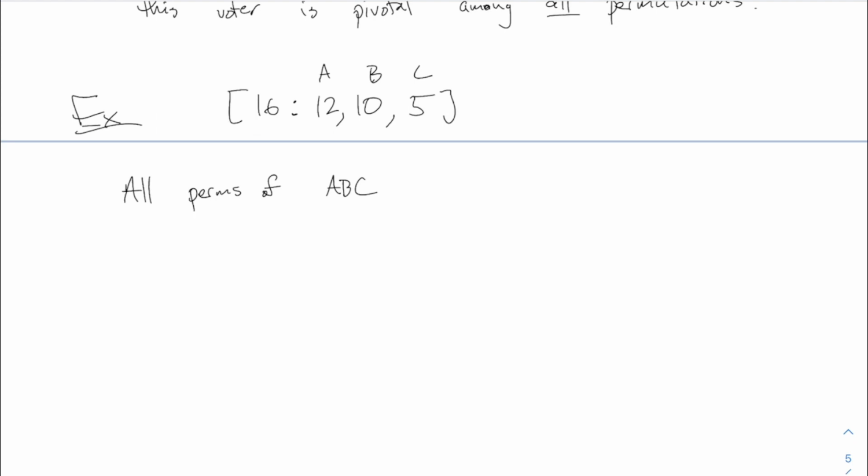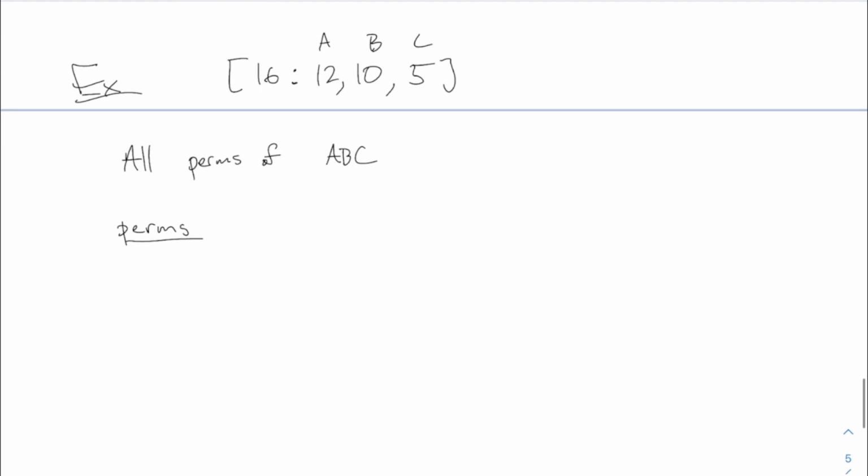So I'm going to make a chart here in 3 columns. Once you know what you're doing, you don't have to write your chart in exactly the same way that I do if you don't want to. But anyway, first of all, on the left side, I'm going to list vertically all the different permutations of A, B, C. I'm going to try to write all different ways I could reorder them, and I would like to do this in a somewhat systematic way just so that I don't miss any.